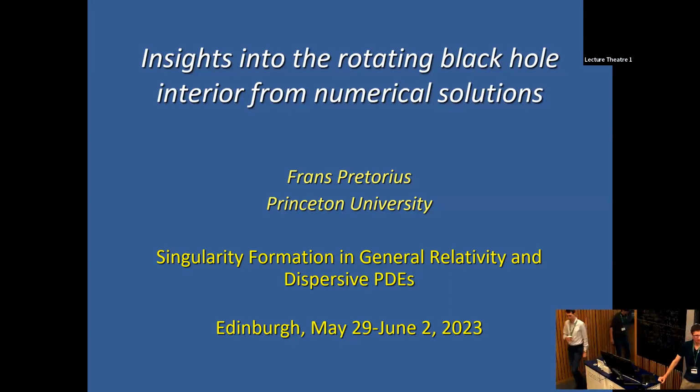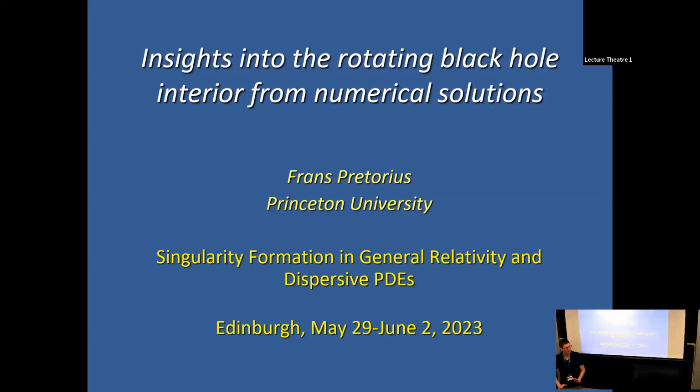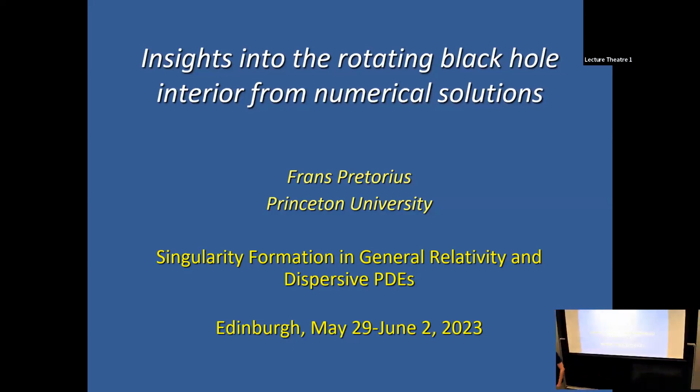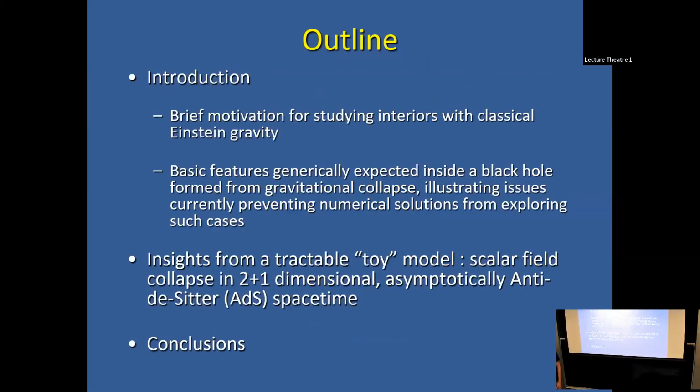I have to apologize that, unlike most of the other talks here, I'm not going to give any theorems. It's a very different style of approach to understanding something about general physics. So yes, I'm going to talk about insights into rotating black hole interiors from numerical solutions. Here's a rough outline of what I'm going to talk about.